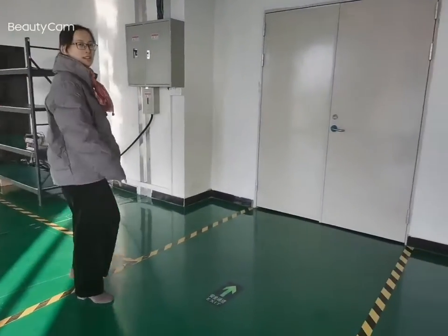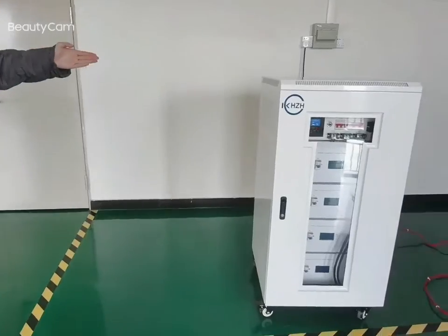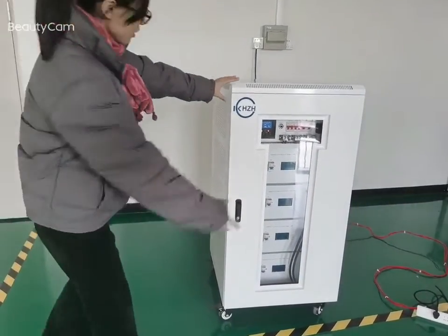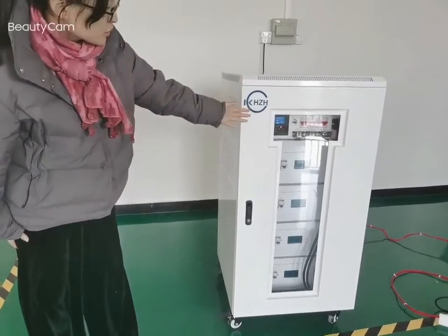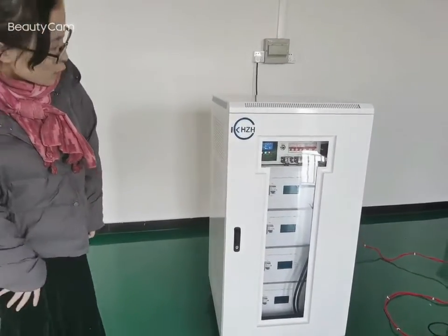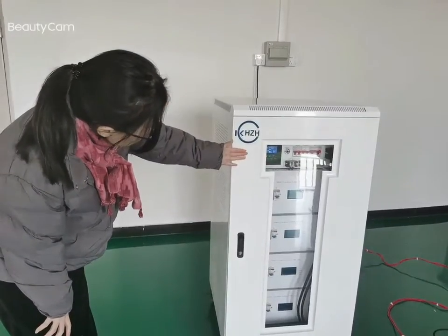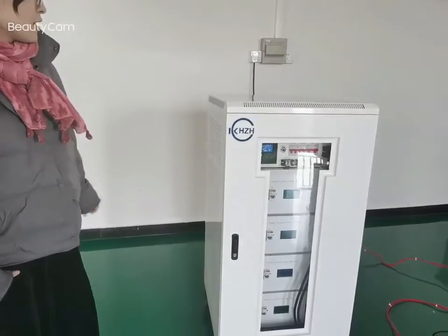Today I will introduce you our new product, the 48 volts 20 kWh battery rack system. At first look, you can see it's an all-in-one machine which has the integrated inverter and battery modules.